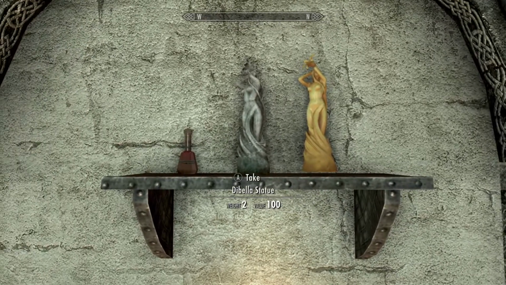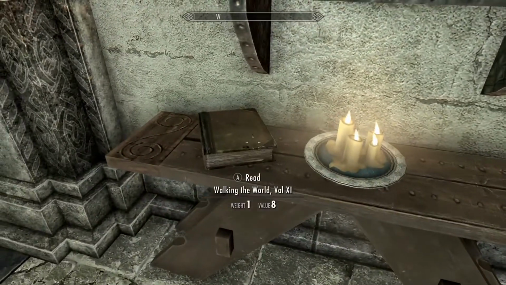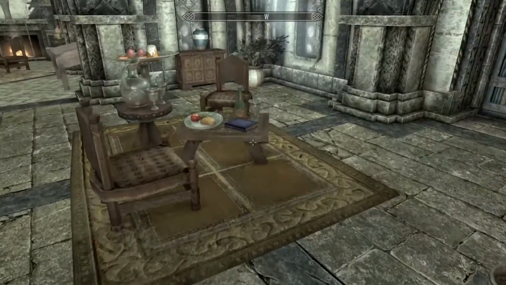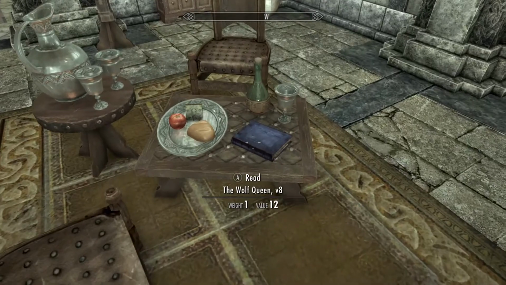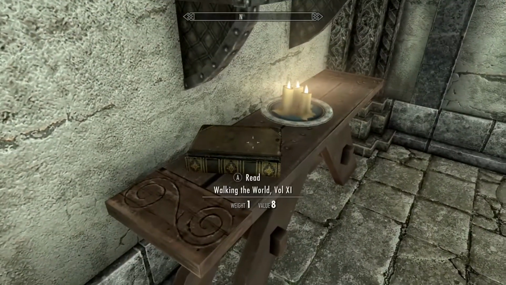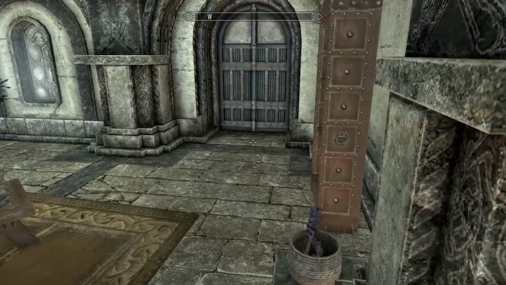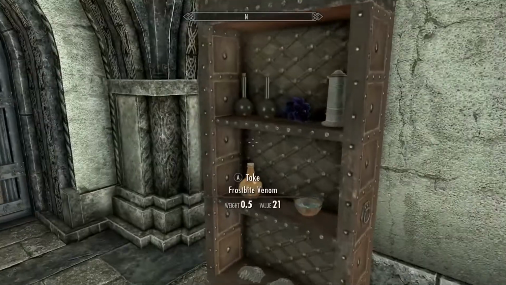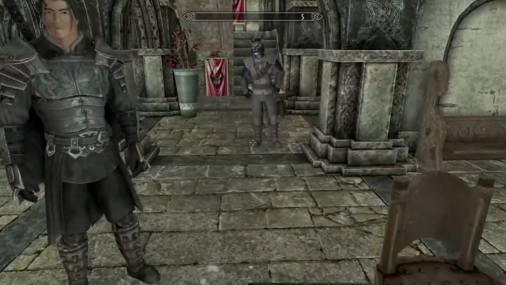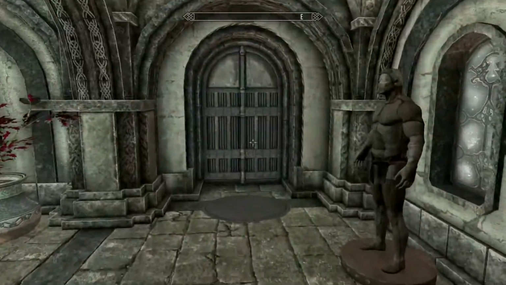Dibella. Dibella. Really? Why two Dibellas? And really, the book, why is it the same? What was it she said about the book? Nothing. The other book. What's in this here? Yeah, it's Proud Spire. Let's go upstairs and see. Just go out there real fast. I just want to make sure.